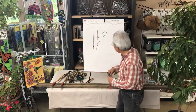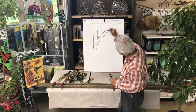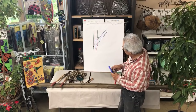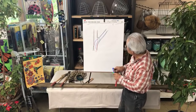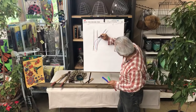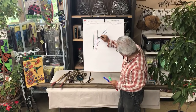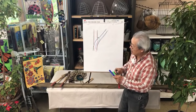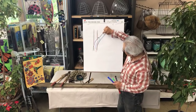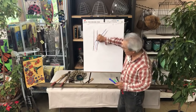And then the wood in this side branch is going into the main tree this way. And the bark of this side branch, the wood and the bark goes right down this ridge. So this ridge here, on an older tree, is a raised ridge line. That's where the bark from the main trunk and the bark from the side branch collide, and they make a little foothill there.